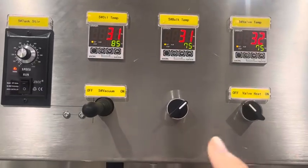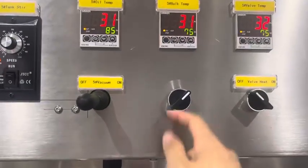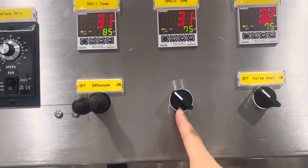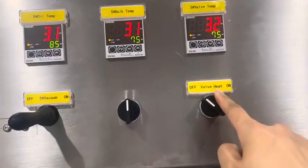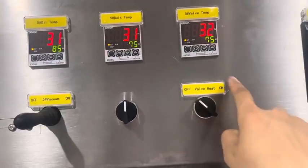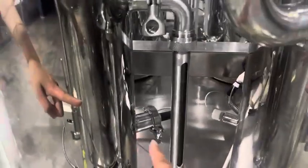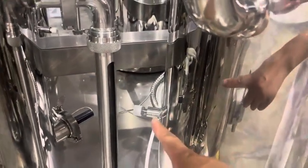heating is on continuously. Okay, heating on continuously. It is on and it is off, and this is for time setting heating. Okay, so this is the heating button, and this is the valve heating button. This is the valve. All right, this is the valve. Okay, and this is for the oil heating button, and this is for the bulk heating button, the bulk heating sensor.